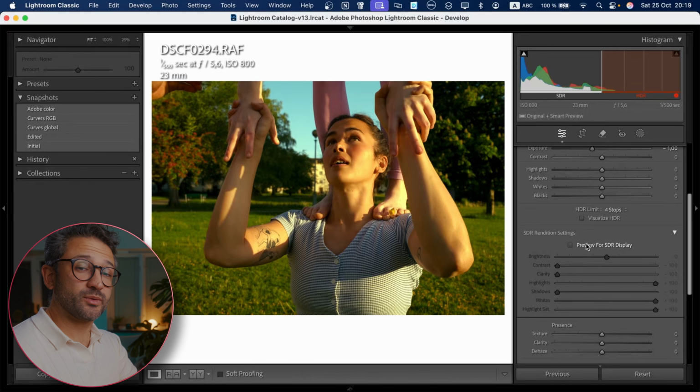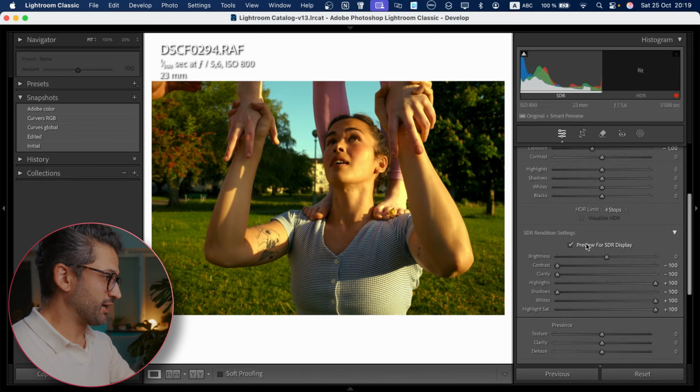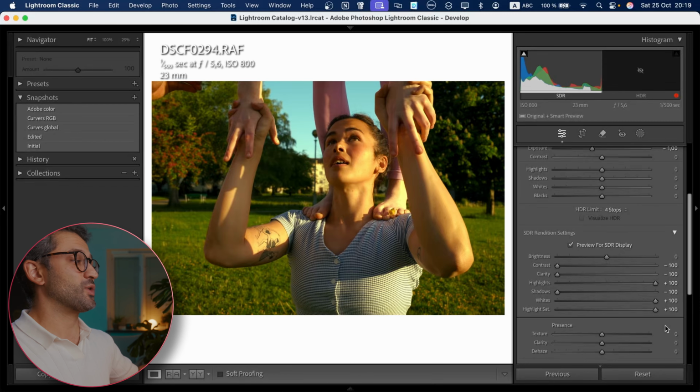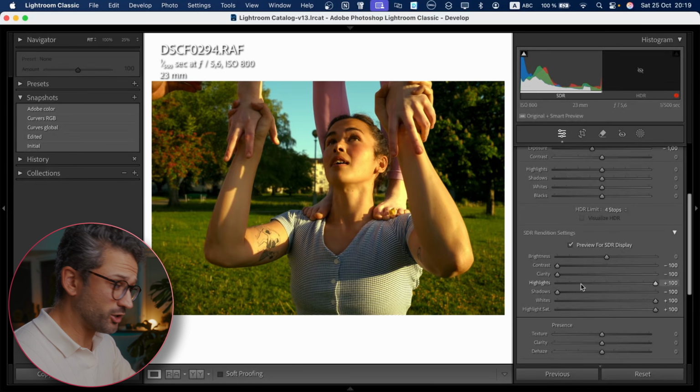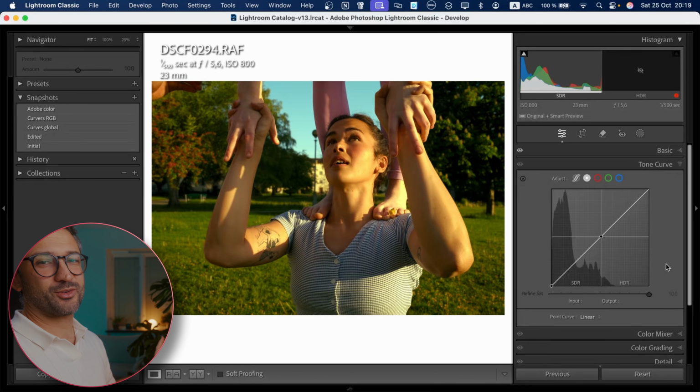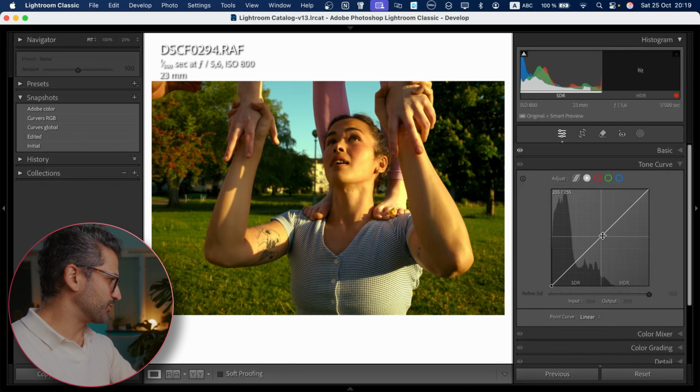I have absolutely no idea why the developers at Adobe decided that the null or no-op state of these sliders would be these crazy values. And this is not documented. This is my own effort trying to figure out this thing. So you're welcome. Make sure to copy this. You are going to need this sooner or later. And now we're ready to start crafting our highlight roll-off curve.